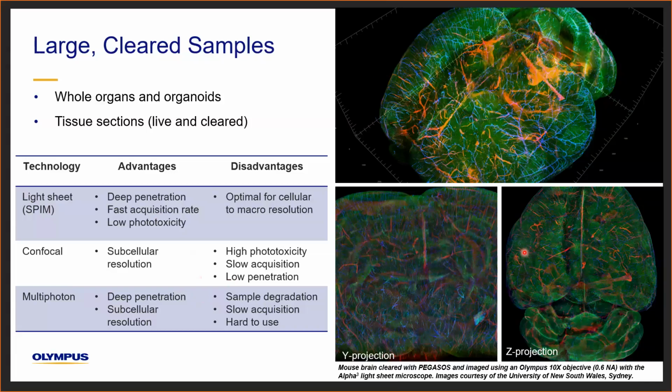Now, when considering large sample images, you must consider your experiment type too. Do you really need to image the whole brain? If you just need to study one section of a fixed brain, you can simply get away by cutting it out. This will make your sample processing and imaging much, much simpler.